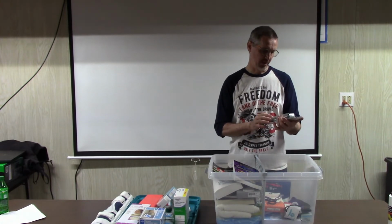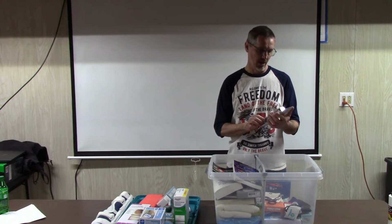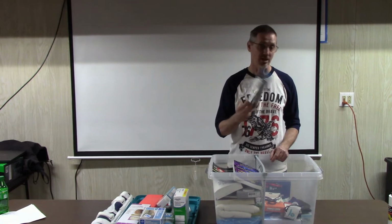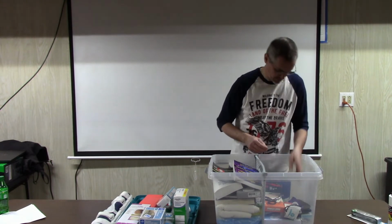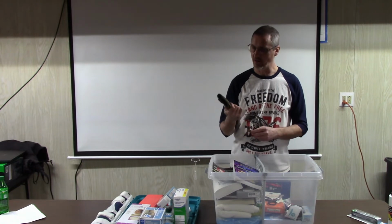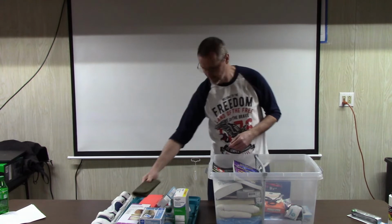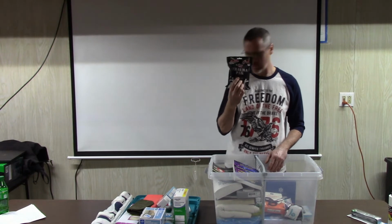Something else we picked up at probably one of the farm stores, disposable scalpels. Again, this got in the wrong box. It should be in the animal box because it says for veterinary use only on it, but there's some disposable scalpels. This is like a military surgical kit. It's got the forceps and scalpels and so forth in it. The quick clot trauma pack, I think we've got a few of these.